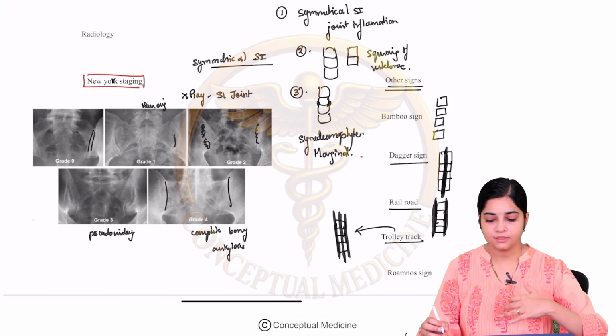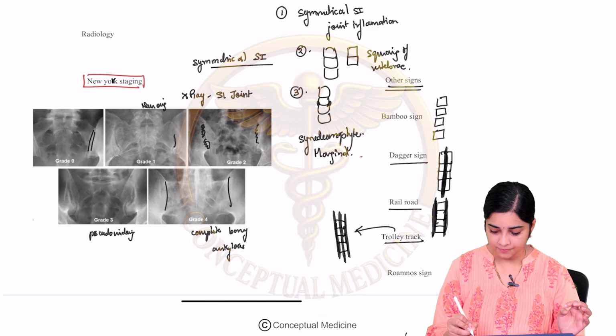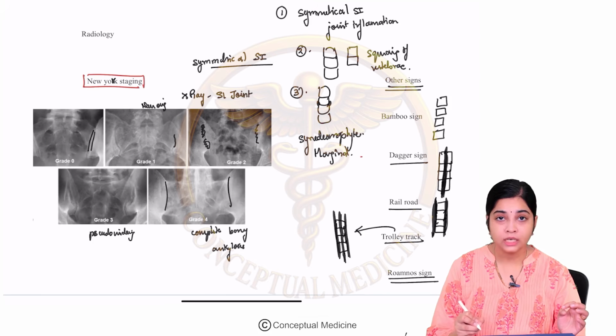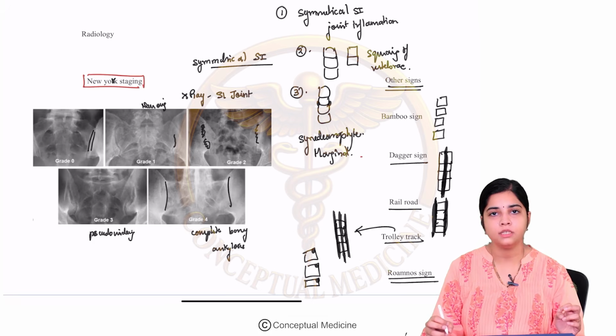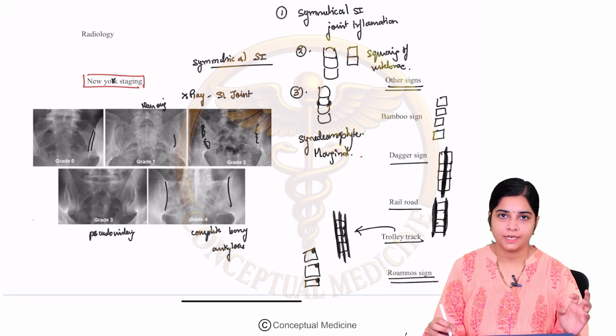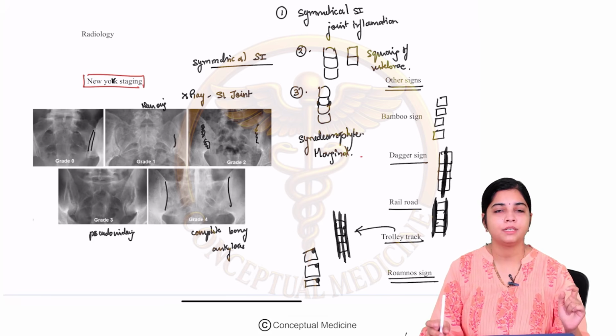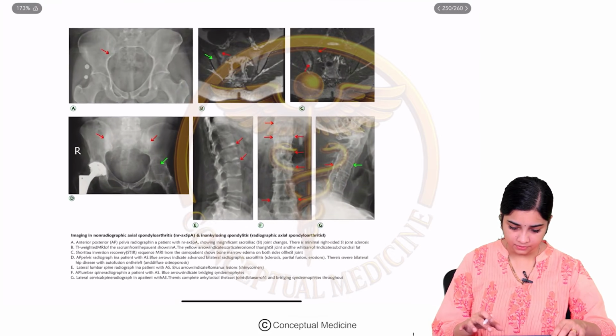Okay, so this is about the different named signs which you can find in the X-ray of an ankylosing spondylitis patient. Then you have something called the Romanus sign. Each of these vertebrae can undergo chipping, and in the corners you can get opacification. This is what we call the Romanus sign. These are the various radiological findings which you can find in a patient with predominantly axial SpA, or your ankylosing spondylitis.